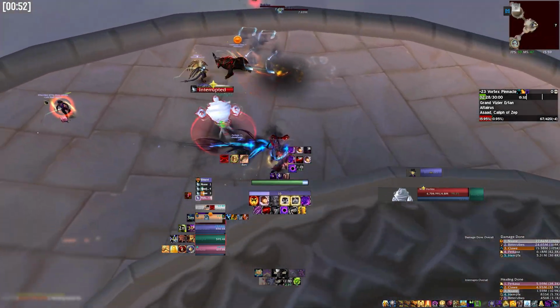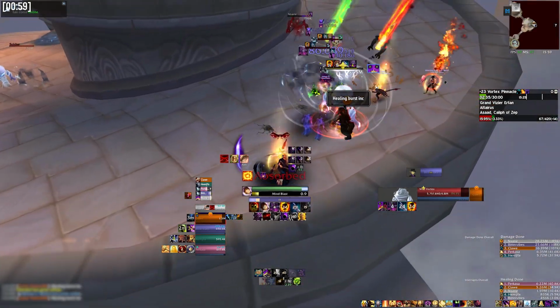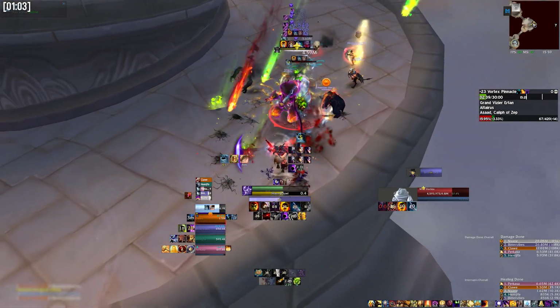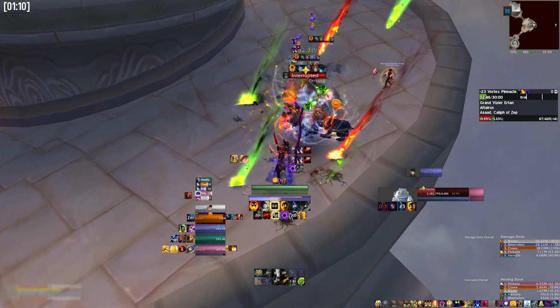Alright, so with these packs, we've got a Cyclone to look out for. I want to make sure it doesn't go through. We've also got a debuff to dispel. There you go. You can see it on me right now. I'm going to go for a Mass Dispel. Yeah. Good. And there's a Cyclone. Hopefully someone should get that.